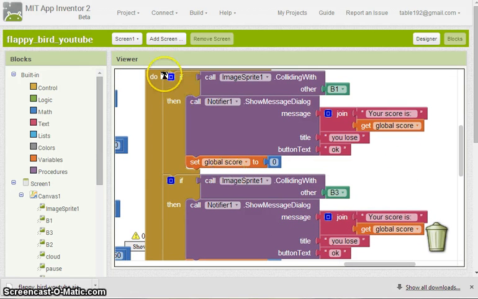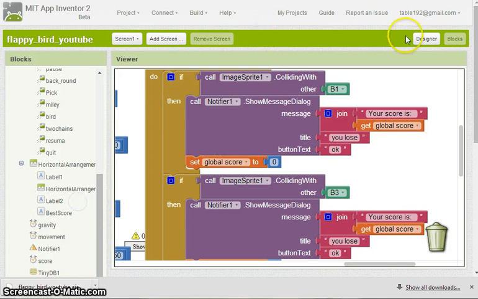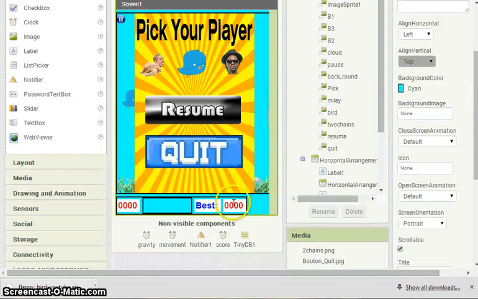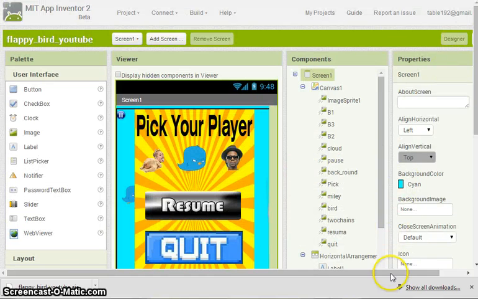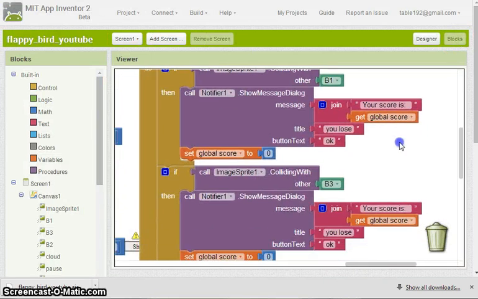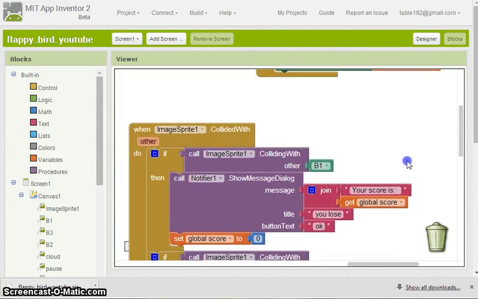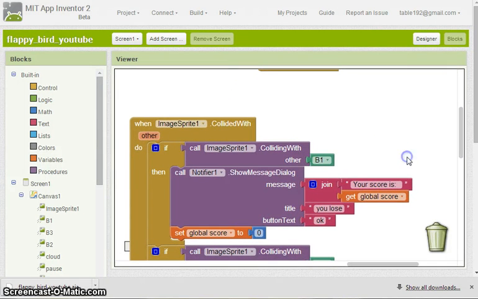So one of the things we did previously in my last video, which I had you guys put in here, was the best, then the score right down over here. And then I had you drag in a TinyDB1, alright? And that's what we're basically going to be using all of today. For right now, we have a global score variable already preset here, so we're not going to have to worry about grabbing that. We're just going to really be using that value throughout this whole entire process.